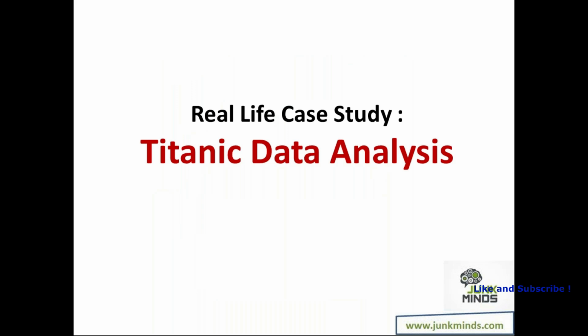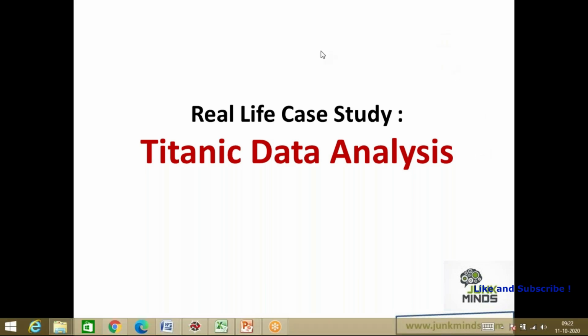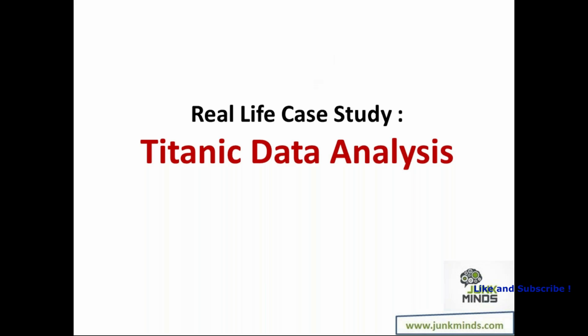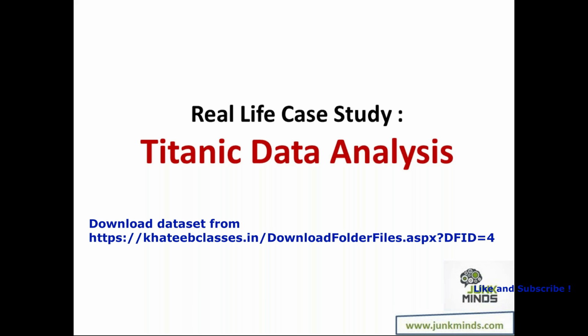Now, how exactly are we going to be implementing this? We will be working on a classic data set for understanding logistic regression. We will look at the data available from the Titanic ship. This is the actual data from Titanic. I'm sure all of you have heard of Titanic. This was the ship which went to sail, and it got drowned in the Atlantic. This was in 1912. There were about 1300 or 1400 people on board, and quite a few people died, but a few of them survived as well because of the lifeboats. Depending on the number of lifeboats available, certain people survived, and certain people did not survive. So we will be using this particular data set.